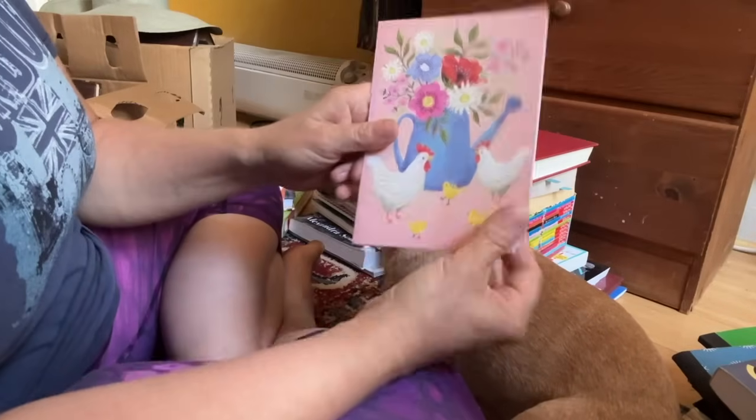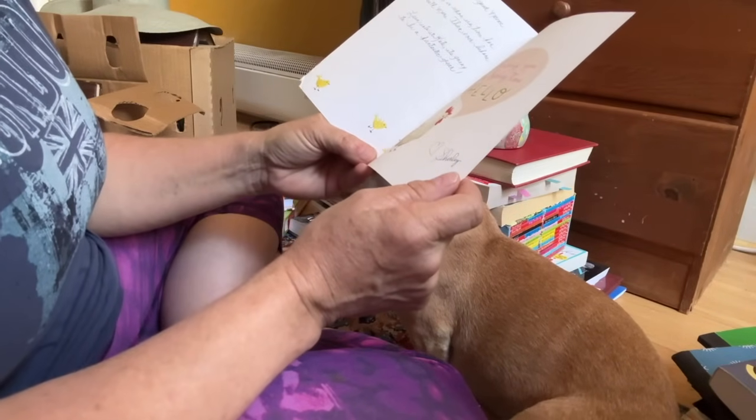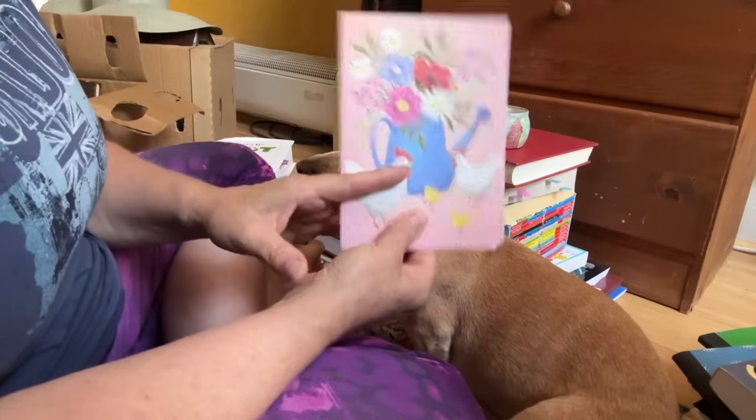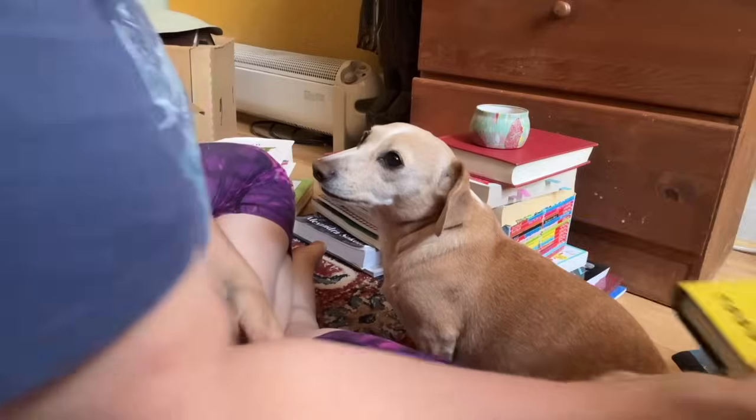Oh, here's a little card someone gave me a million years ago. Shirley. Oh, this is cute. I keep a lot of the cards that are really cute. And sometimes I frame them. I have all these frames, and I like to frame them and put them up.